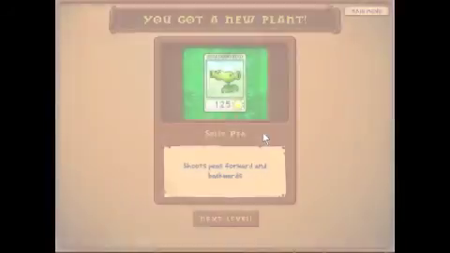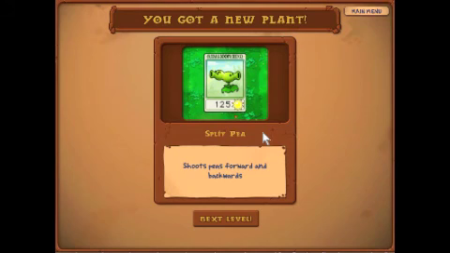Here is a split pea. In front, it does the same thing as a pea shooter. However, it will also attack zombies to its left, and when it does that, it functions as a repeater. It can do both things at once, as you might guess from the way it looks.